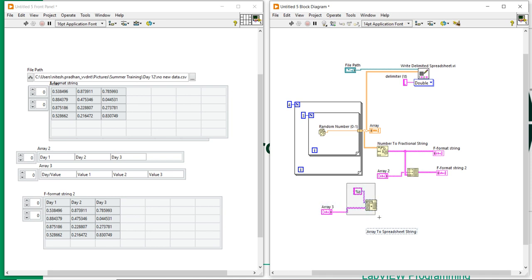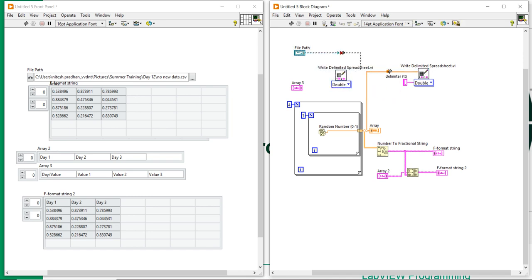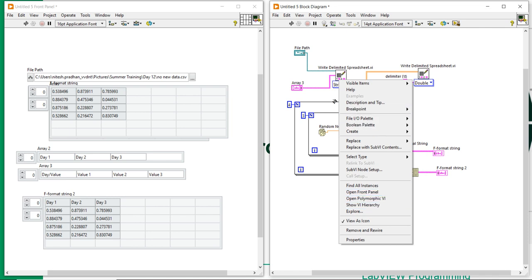Now there is one beautiful concept, let's try again. Take one more same function, comma delimited. Control B. I am going to transpose this one here.